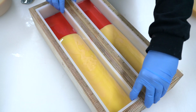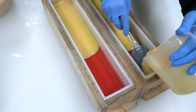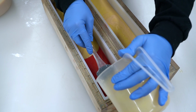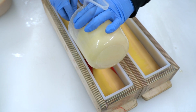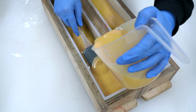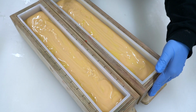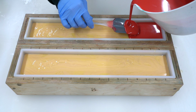I'm going to turn this, and I'm gonna do the same on this side, and I'm gonna continue to pour very, very carefully. Even though now I'm just covering the layer I already poured, it can still dent, so I still am very, very, very conscientious of that. Okay, let's go in for round two here. Being very, very gentle. Oh man, I can scarce talk. Okay, so now I have to tap these down. That was excruciating. Whew, okay, I can finally breathe again.